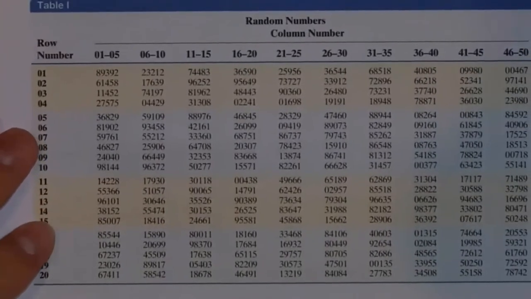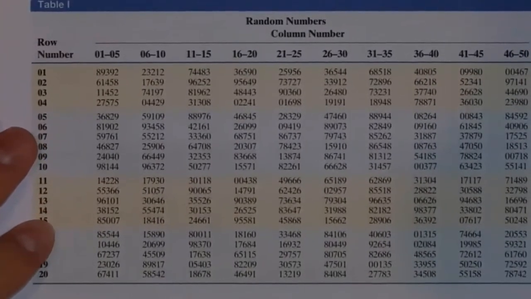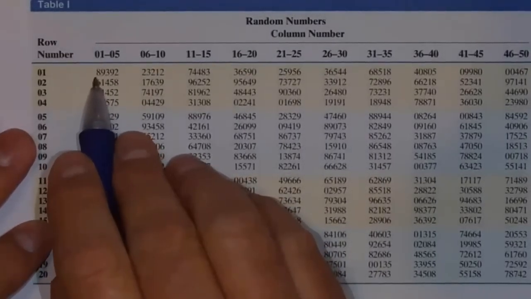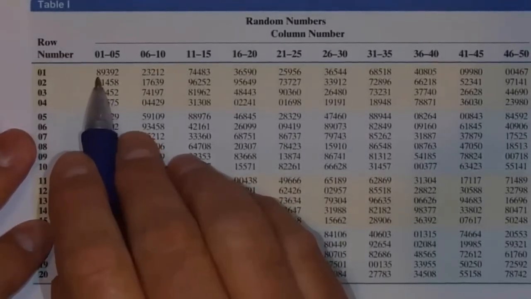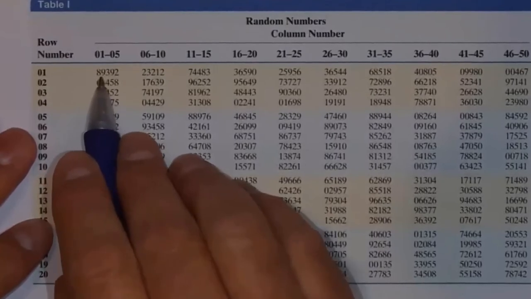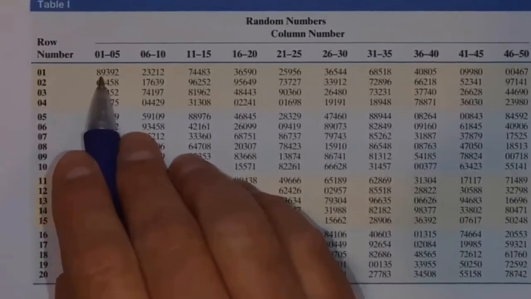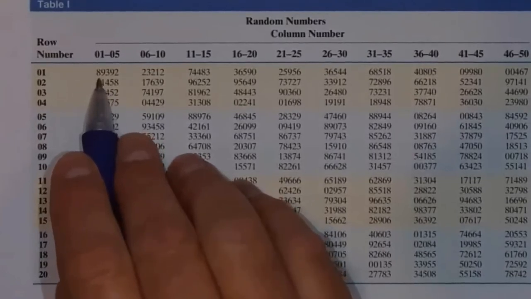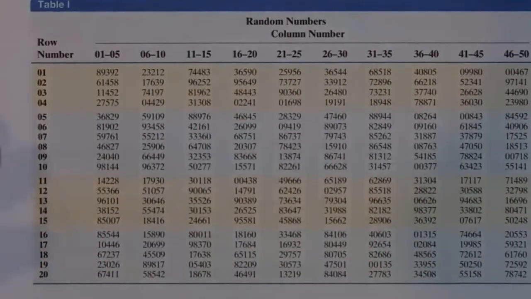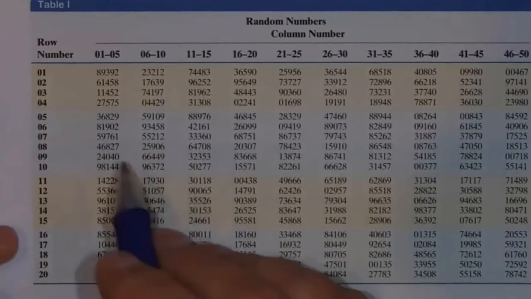So just for simplicity for our first example here, I'm going to start in the top left corner and look at 2-digit numbers, and I'm going to proceed down until I get 6 presidents. So my first number is 89. Now, the trouble with 89 is we didn't have 89 presidents. We only go up to 45. So when I get a number that's outside of my number range, I'm just going to skip that. So I'm going to skip 89.